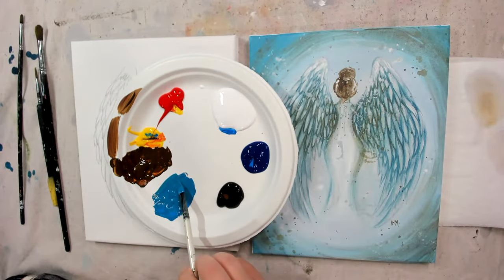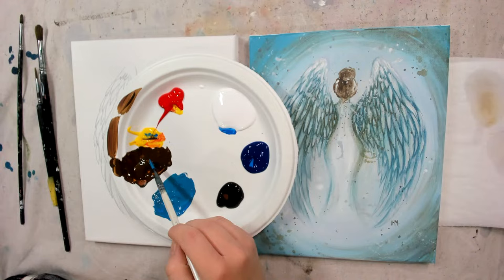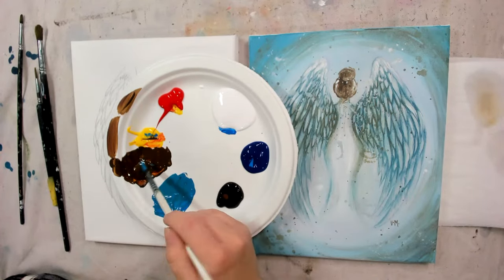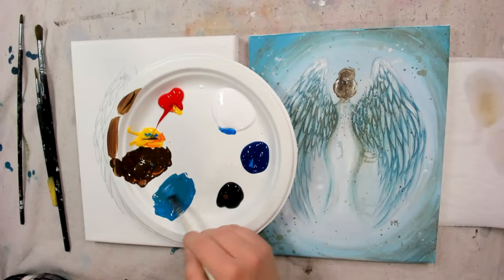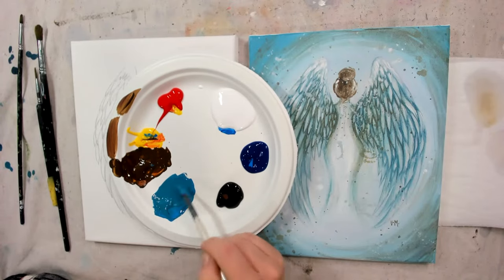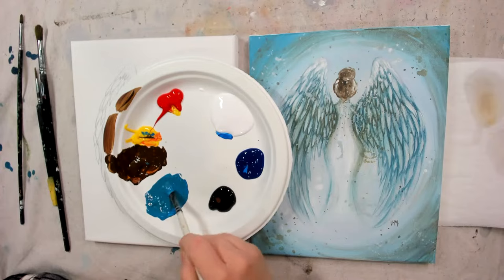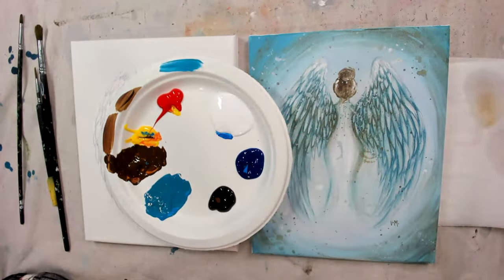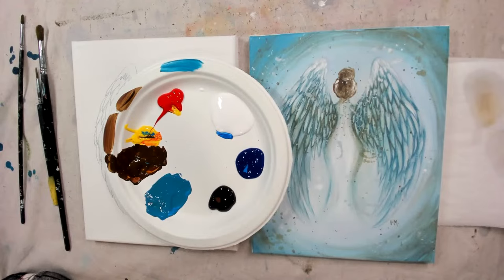Gold is an amazing addition here. I did want to mention that once we move further into this painting. So, sorry guys, all over the place. Let's add a little bit of brown in here. Awesome, this is a perfect color. That's exactly what I needed for that base blue. This is what it looks like, approximately. And again, we can always adjust it as we go.